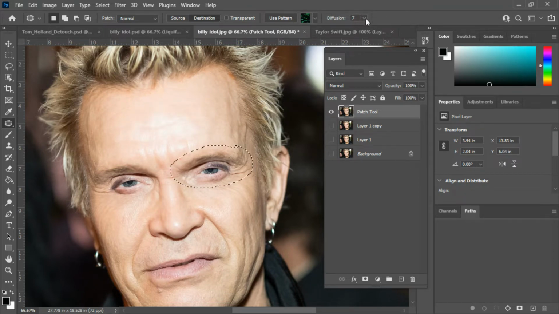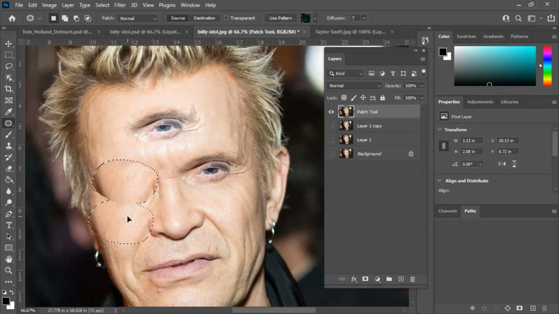Now again, diffusion still matters. Maybe I want it to blend that eyeball less when I copy it up here. So I'm going to turn diffusion down. It's giving me kind of like a lightened version of the eye a little bit because of the light on the forehead, but it's got a really sharp edge, which I don't like. So I'm going to turn the diffusion back up and try that one more time. So just right now, we're noticing the different results we get there. The edge is a little softer. So remember, with the patch tool, when we switch between source and destination, that determines whether it fills in the area that we've selected around, or if it is going to duplicate that area we've selected around onto somewhere else.